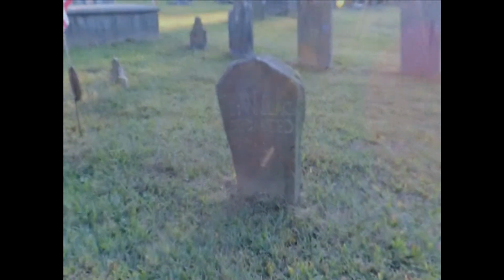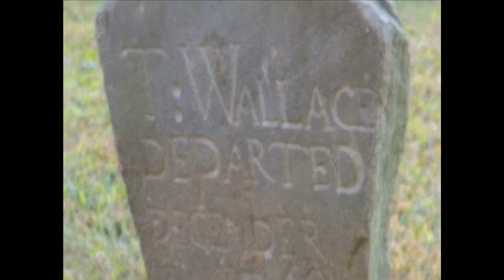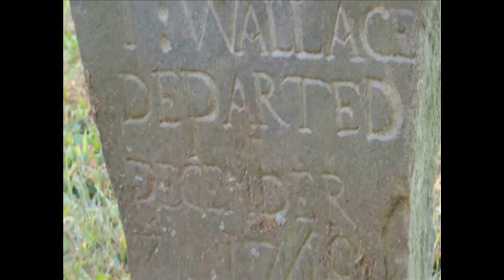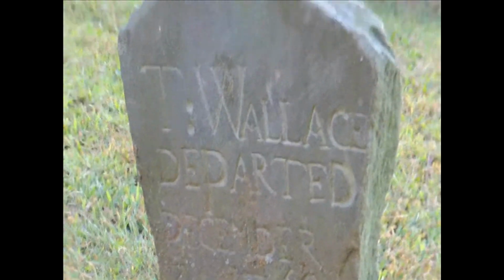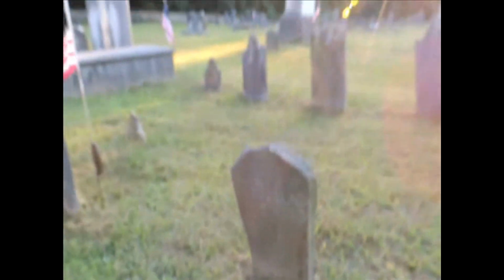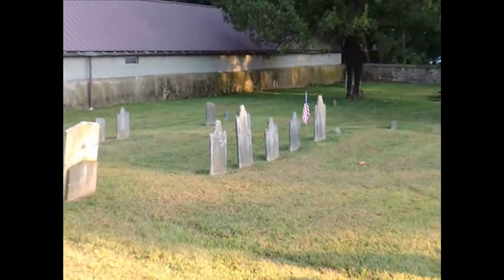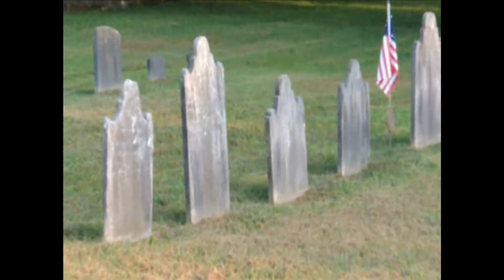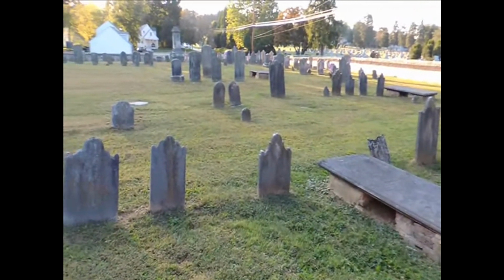Just want to show you how old this place is. I don't know if you can read that. It's a handmade gravestone, 1749. This graveyard's full of all very, very, very old stones, as you can see. Very old. There's one in here from 1702. I just don't know which one it is. And Thomas McKean's in here somewhere. I just don't know which one.